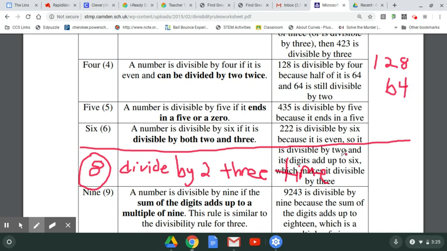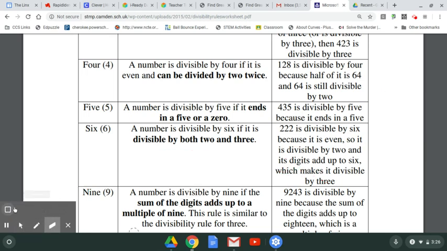So I divided it by 2 one time, divide it by 2 two times, and it became an even number. I could divide it again. So yes. So if the second time you divide it, right here it's an even number, then yes, it's divisible by 8. Okay? So if the second time you divide it, if it's even, you know you can divide it a third time. Okay?